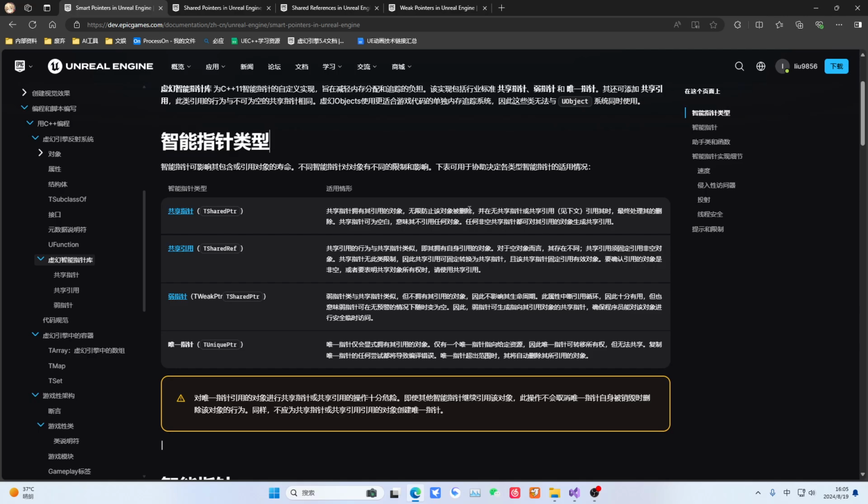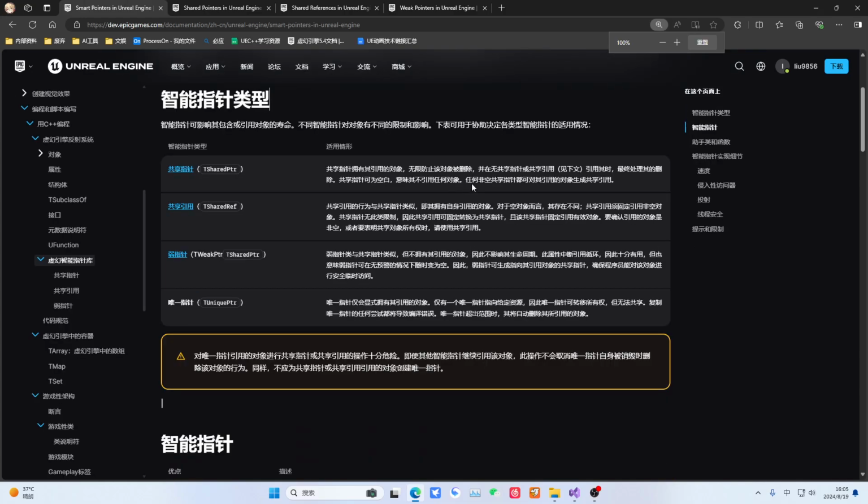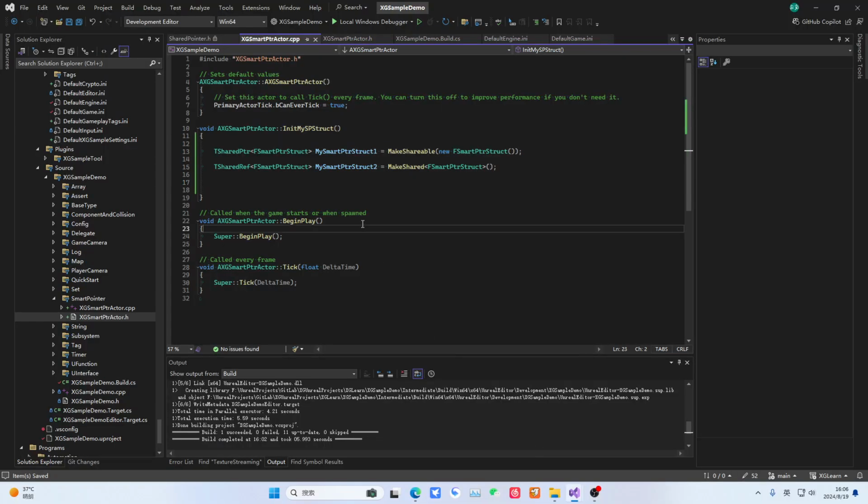It owns the object it references. It can prevent the object from being deleted. If this pointer is the last reference to that object, then when it is deleted, it will also delete the object it points to. The pointer can be null, meaning it does not have to reference an object. If it is not null, it increments the reference count of the object it points to by 1. And we can actually use some methods to get its reference count.